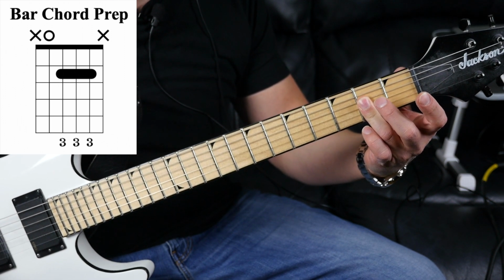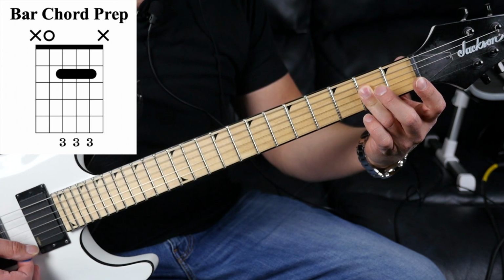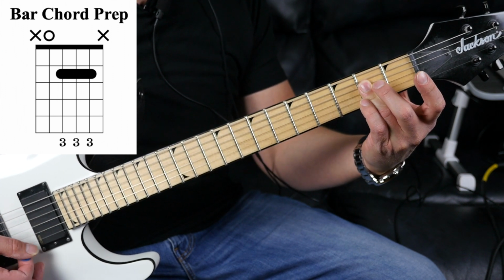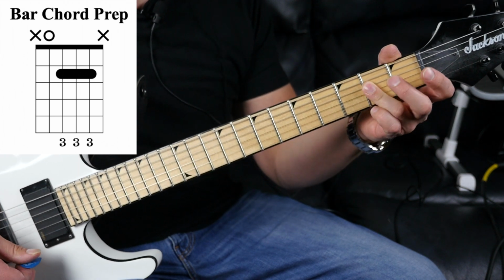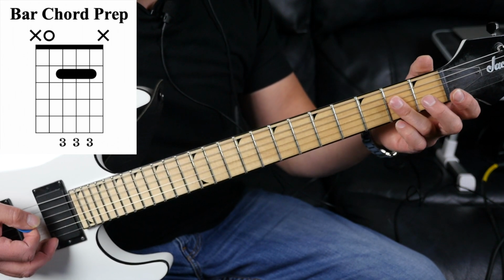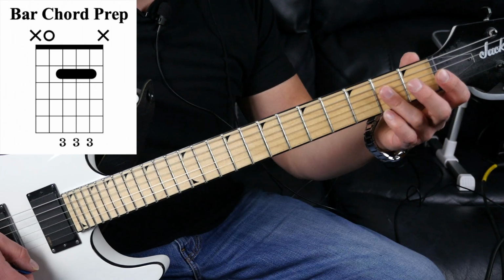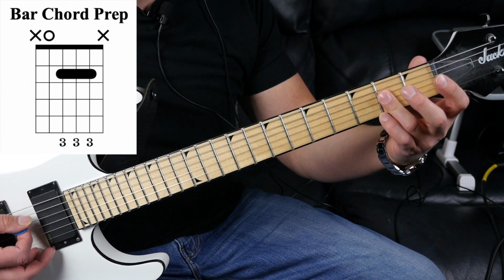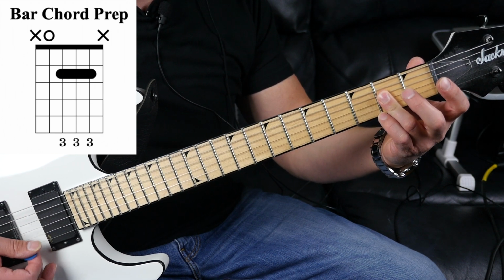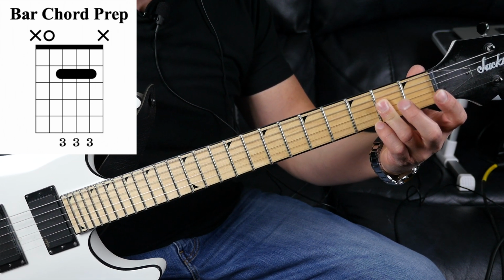Definitely seems impractical. Now with the E string, some people can bend this backwards. I don't do that. It's just painful. So if you're double jointed, then that's awesome. But I just dampen it. So I go open 2 2 2, and I dampen it.